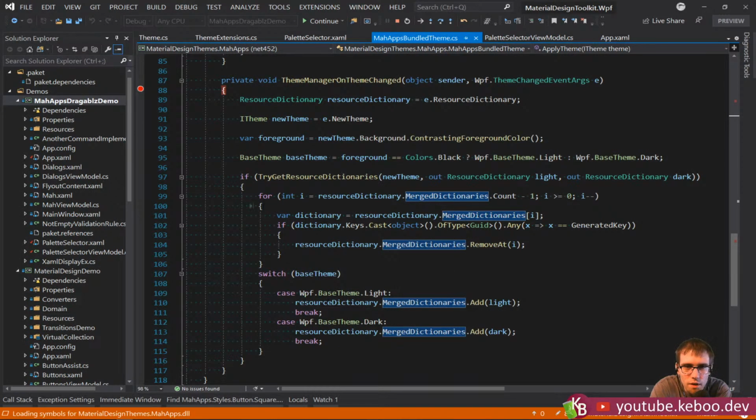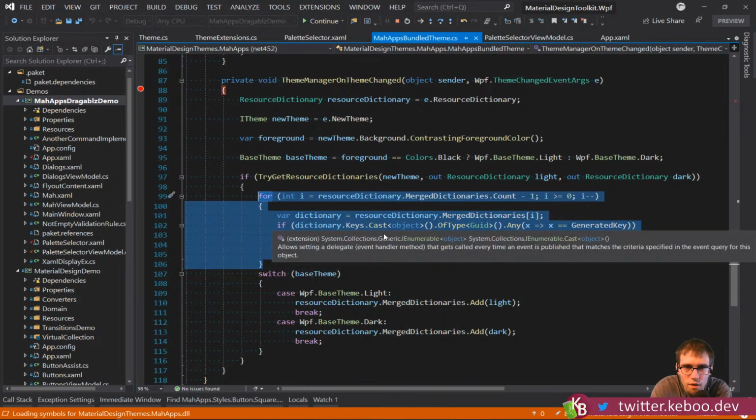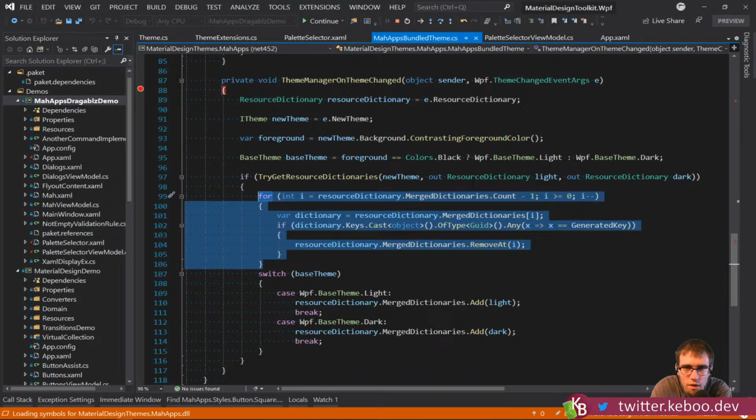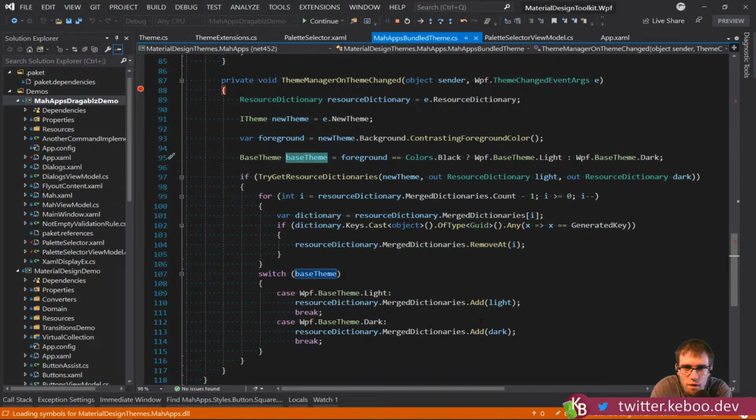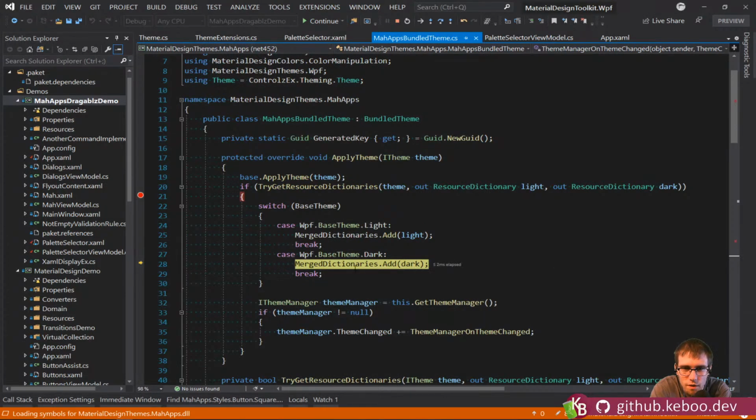I'm a little curious. This just does a removal of dictionaries. This retrieved it. Merge dictionaries.